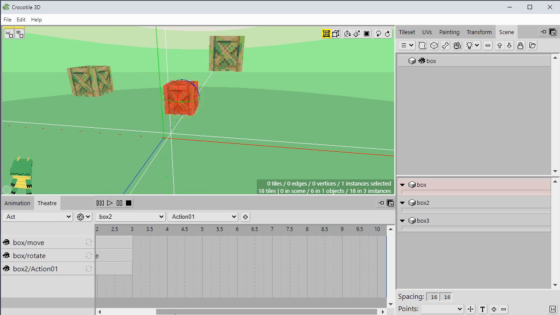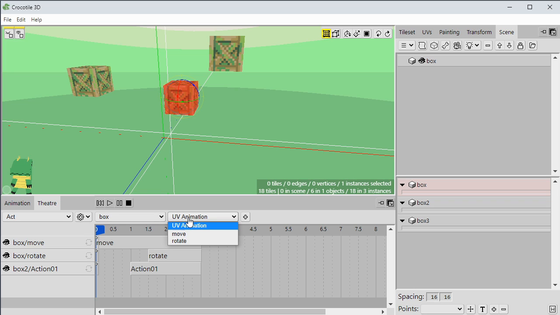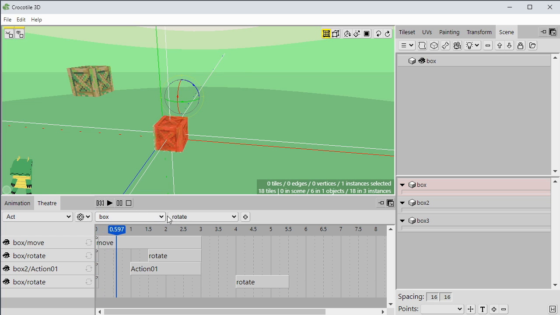And you can add more than one action for a specific object. So let's go back to the object and have move. Let's do another rotate. We could have a rotate here. We could have it anywhere basically. We could have it over here, for instance. So if we play this, it moves, it rotates, then does nothing, and then it rotates again because we have another rotate action happening. Okay.